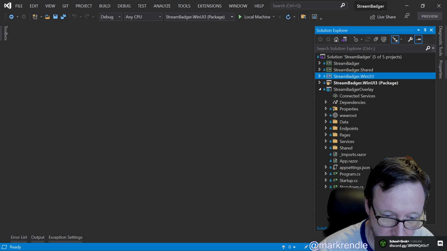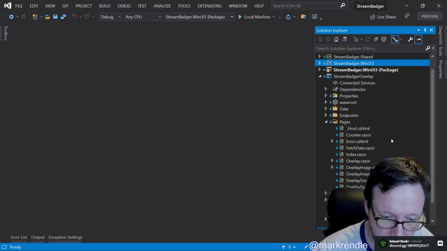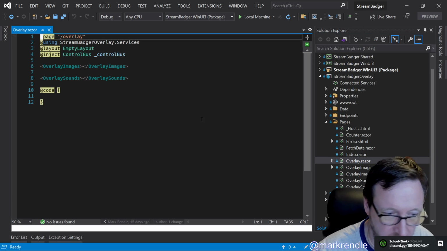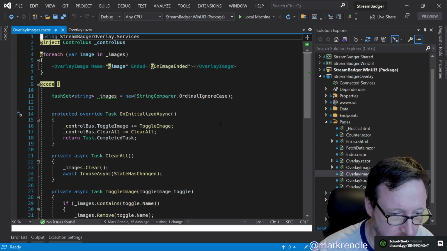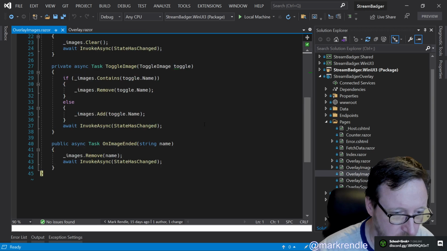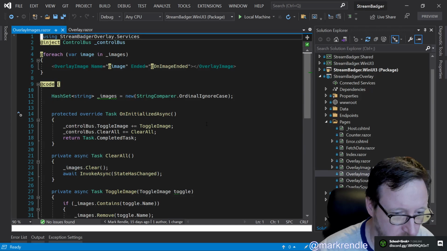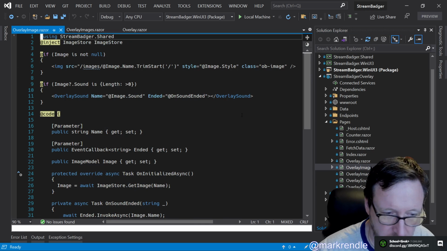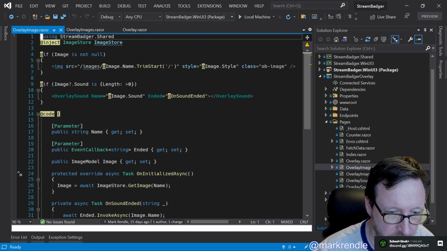Stream Badger overlay, pages, overlay.razor, and then we've got overlay images, and then overlay image like that.